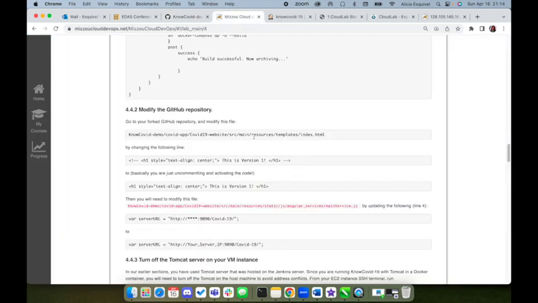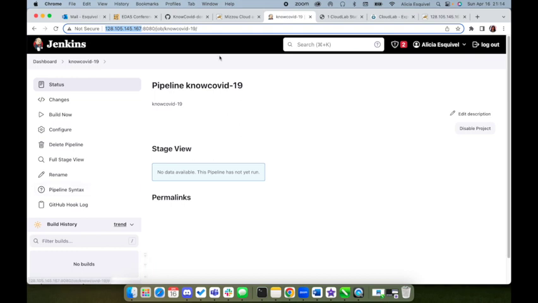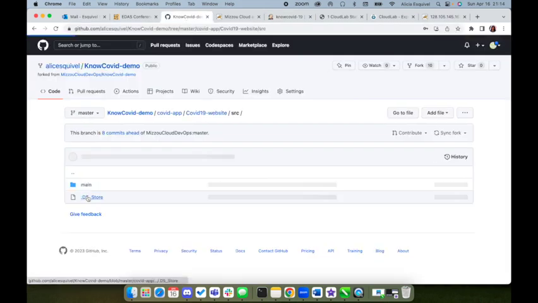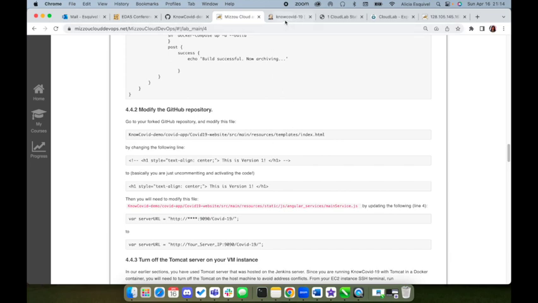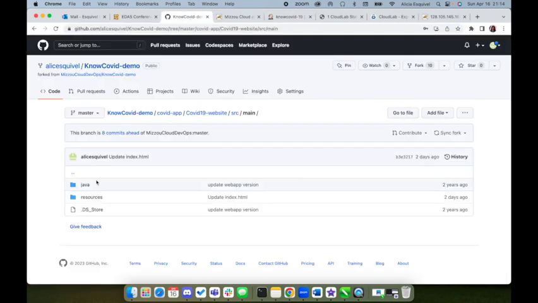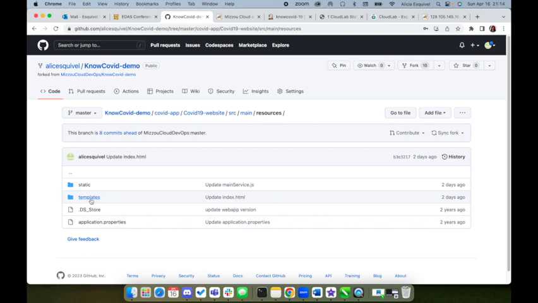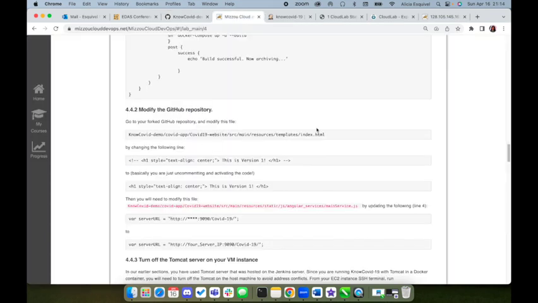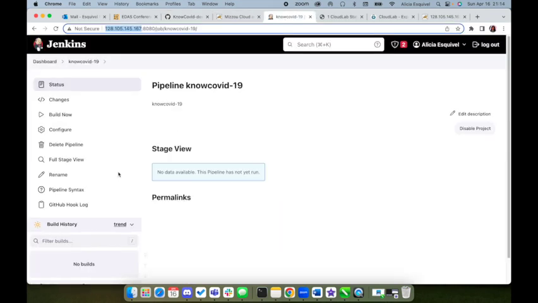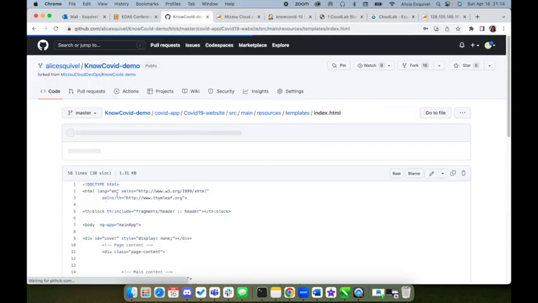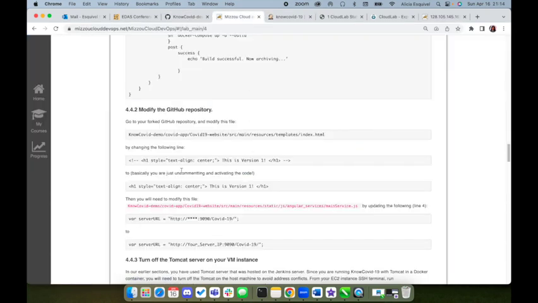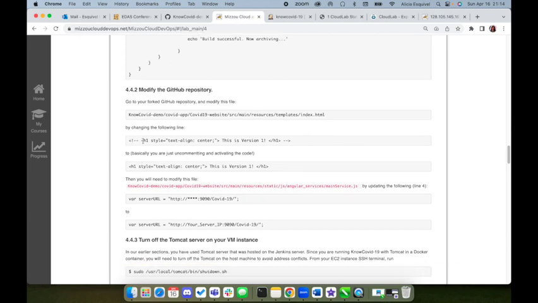Then we have to go to source, main, and then resources, templates, and then index.html. And it's telling us here to change the following, this part.